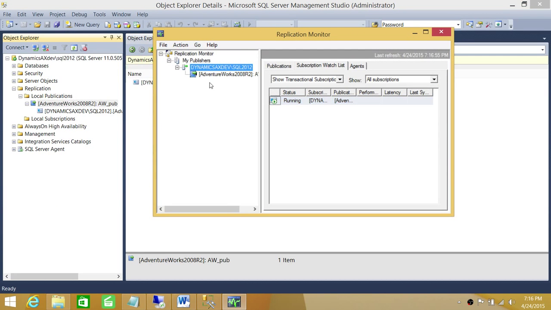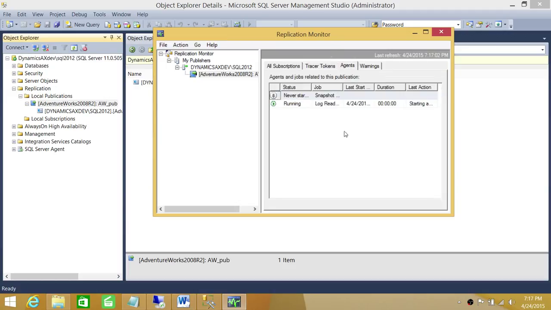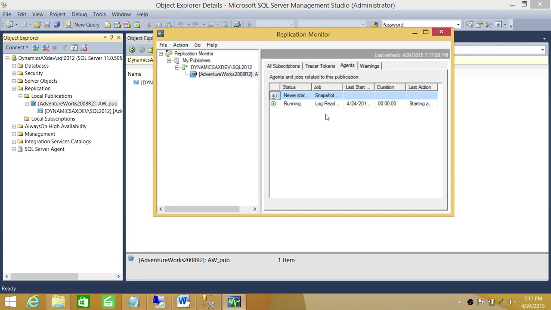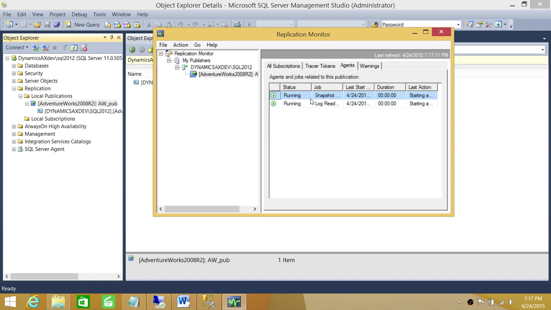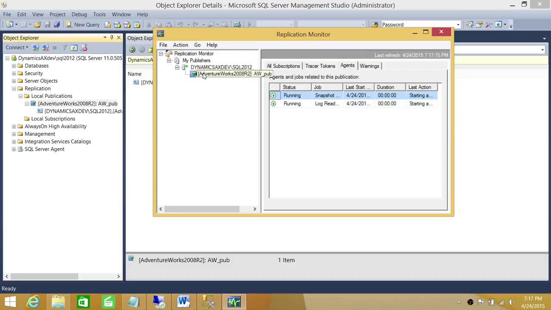So far it's running. Let's take a look at the agent. Snapshot agent was never started, so we're going to go ahead and start the agent and refresh this. It's running. If there is any error, we'll take a look right here.